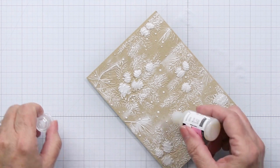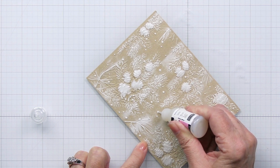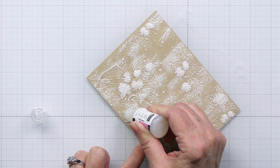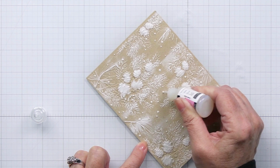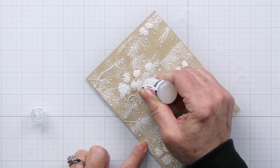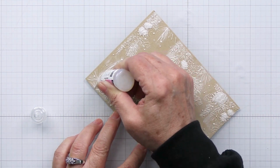Now I'm going to take some Glossy Accents and I'm just going to add a little bit of this adhesive to the little dots that are embossed on the paper. And I'll also add some of this glue to some of the pine cone areas as well. And this is just going to make the glitter that I'm going to be adding here really adhere nicely to the different areas on the paper.